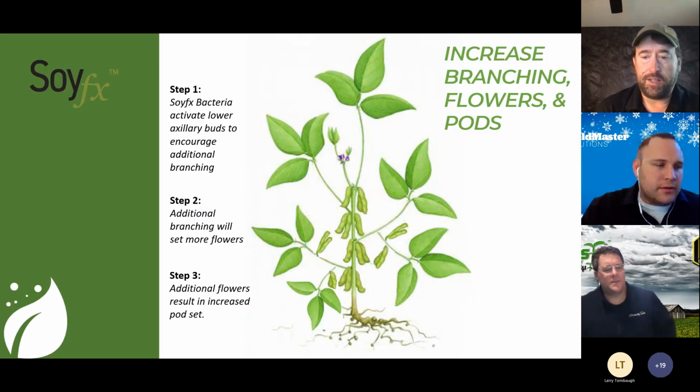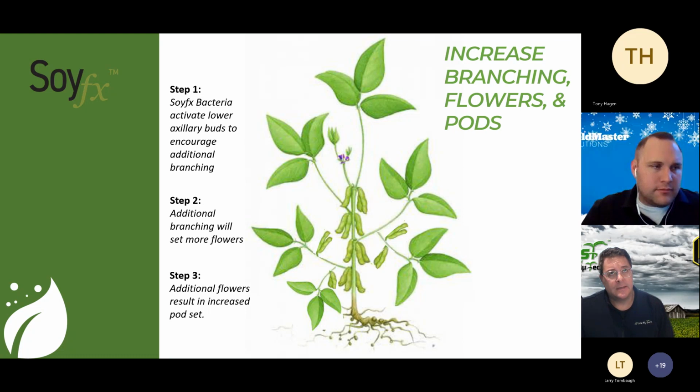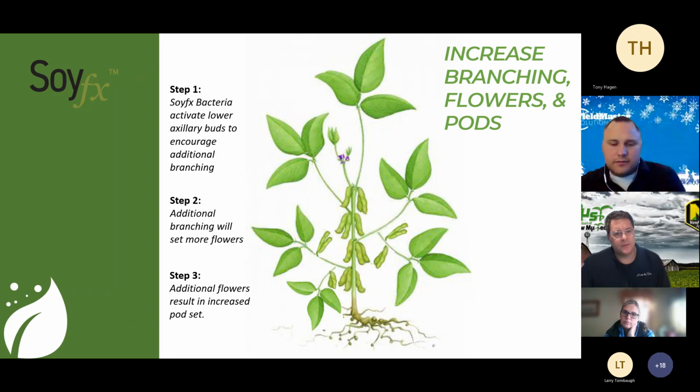This is one of the important things about this product: because it's going to set more branching and pods, you can take these thinner line beans and turn them into more bushy beans. And with a lot of the checks that we did this summer, and pictures sent to us by different people, instead of pod counts being 40 or 50 or 55, we were seeing pod counts of 60, 80, 90. So a 20 up to 80% increase in pod counts.